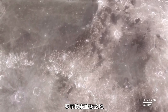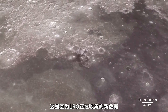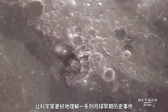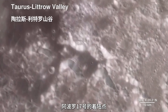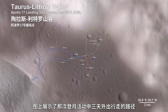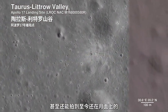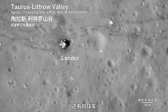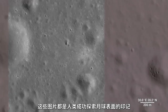As much as we study the Moon looking for sites to visit, we also look back at places we've already been. The new data that LRO is gathering helps us reinterpret the geology of familiar places, giving scientists a better understanding of the sequence of events in early lunar history. Here, we descend to the Apollo 17 landing site in the Taurus Littrow Valley, which is deeper than the Grand Canyon. The path the astronauts took over the course of three days is shown. The Lunar Reconnaissance Orbiter camera is even able to capture a view of the bottom half of the Apollo 17 lunar lander, which still sits on the surface, as well as the rover vehicle. These images help preserve our accomplishment of human exploration on the Moon's surface.